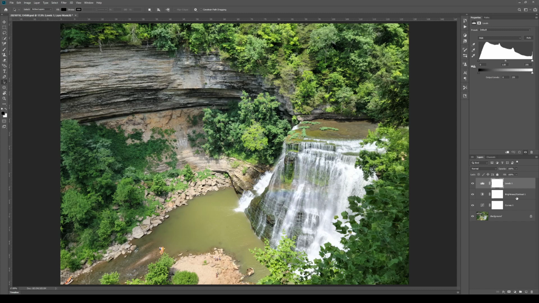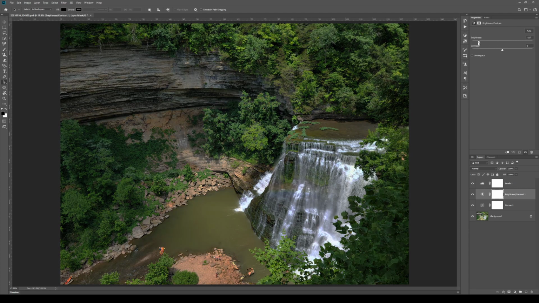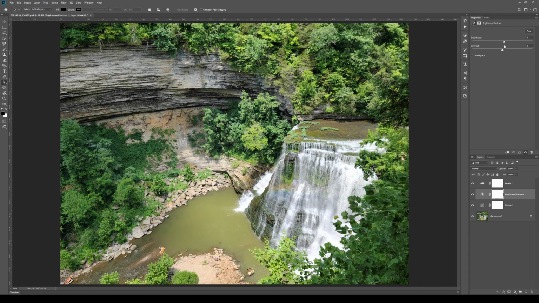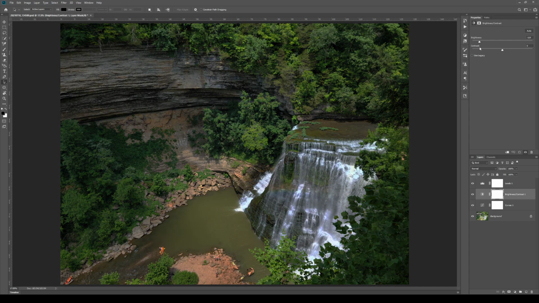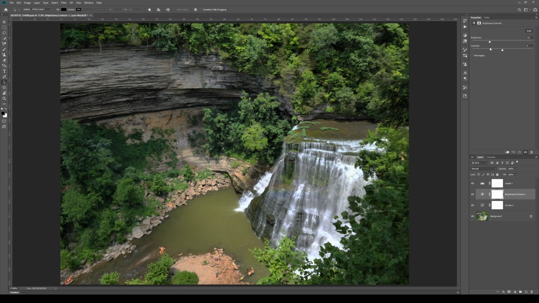Brightness contrast is probably the easiest to understand. Quite simply, all you have to do is adjust the brightness up and down, and it will change the overall look of the picture. Technically, this is not one of the better ways to adjust things, but it is one of the easiest ways.